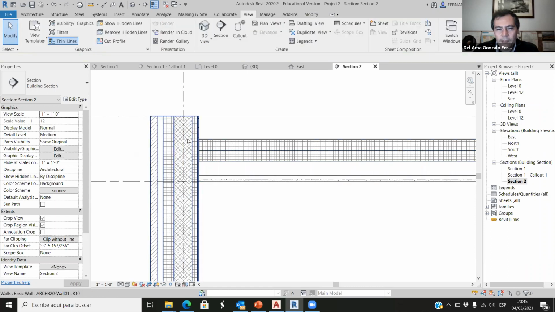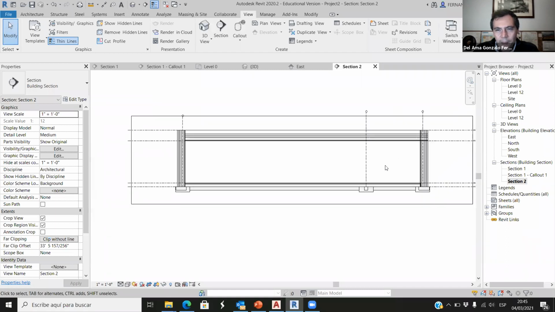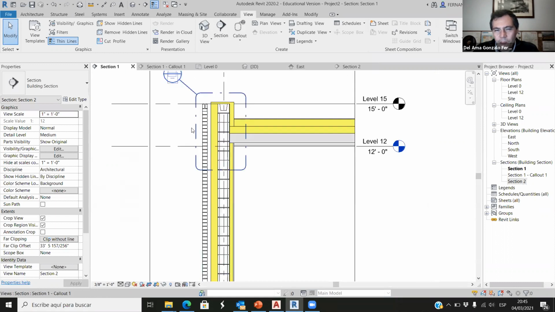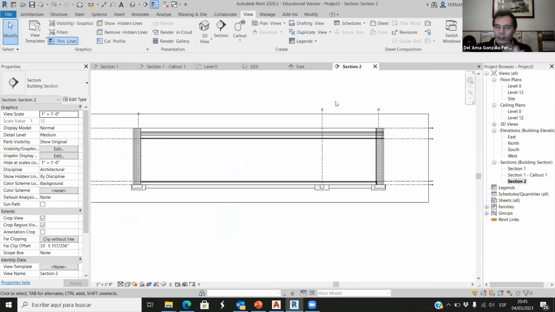We are not doing the same here. So that's why if we want to give different information in different sections, we have to create different sections. So if we are doing this, we're not doing this in the rest of the sections of the wall. And this is how we convey this information.